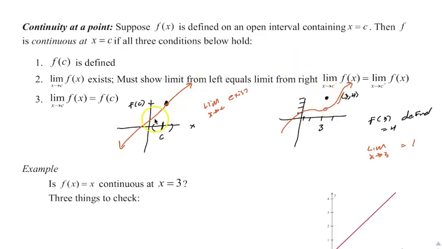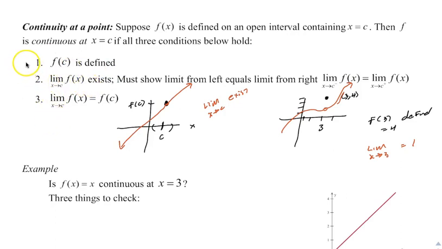So in both of these cases, the limit exists. Right? In this case, from the left and the right, you get that point, and in this case, from the left and the right, you get that point. Now here's the final part to make it continuous. The limit as x approaches c of f(x) equals your value f(c). So basically, 1 and 2 have to match, right? The value you get has to equal the limit. That's what makes it continuous.